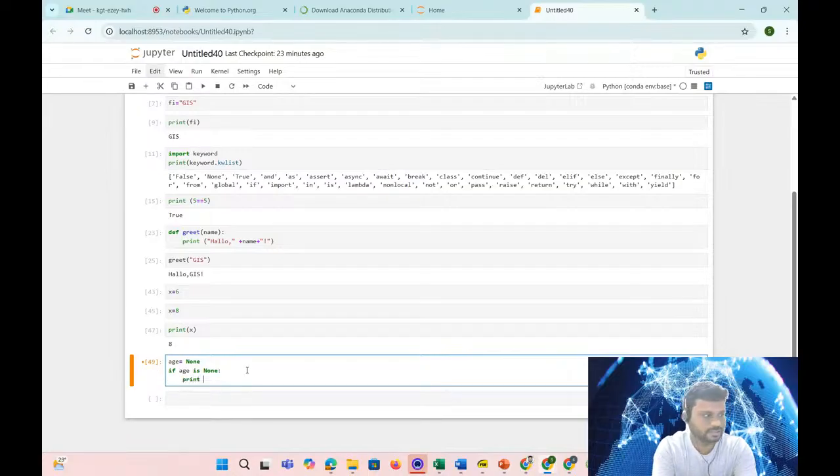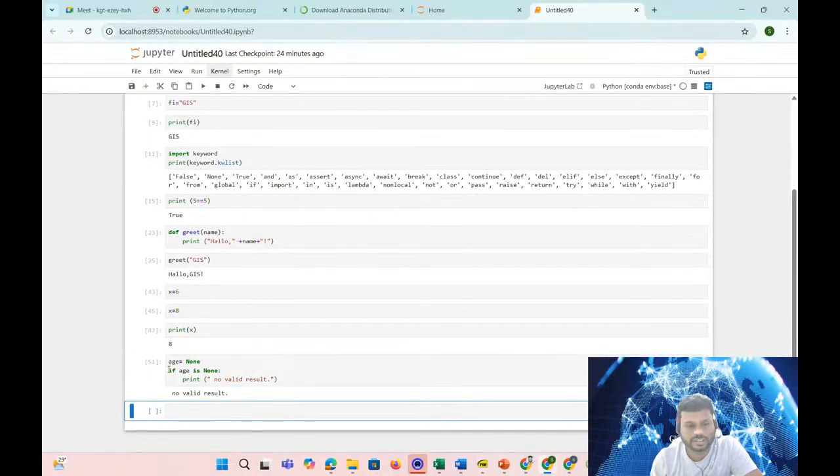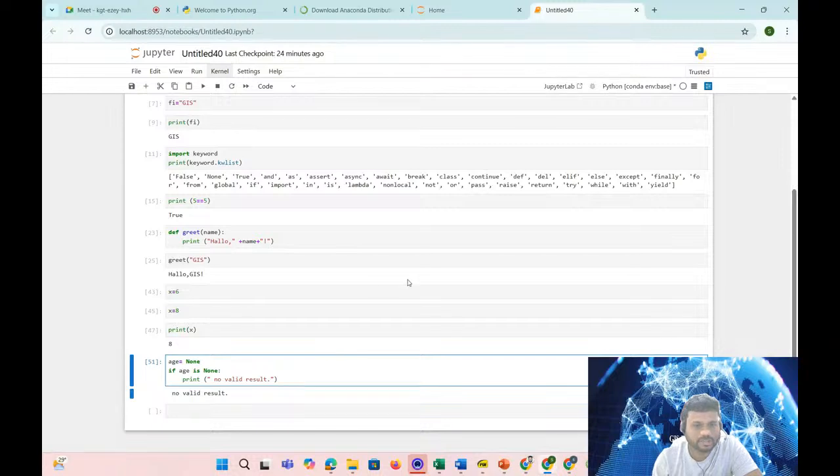Now print "Access no value assigned", or whatever you want, in this "no valid result". Okay, now run. So "no valid result", because age has to have a value, it cannot be nothing.